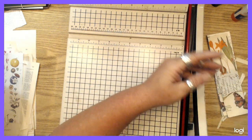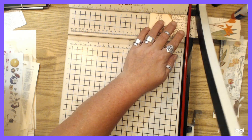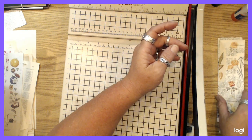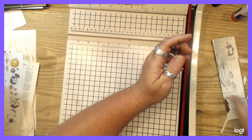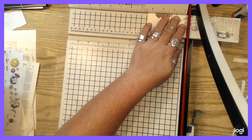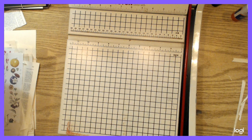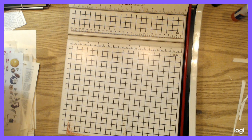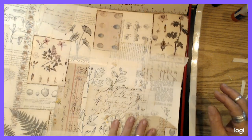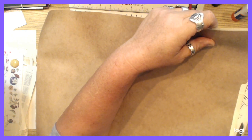So I'm trying to make sure that I get lots of small ones, because a lot of times I wind up with too many bigger tags that I can't use in these smaller Reader's Digest journals. I also need to do some minis. Okay, I've got a couple more of those that were on the craft paper. But let me just do one of these.